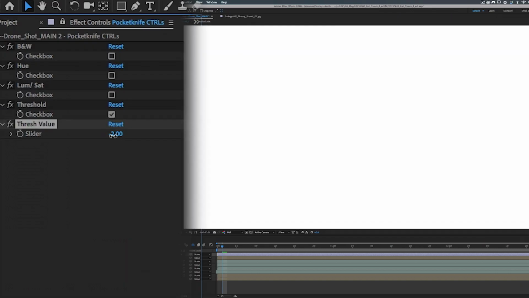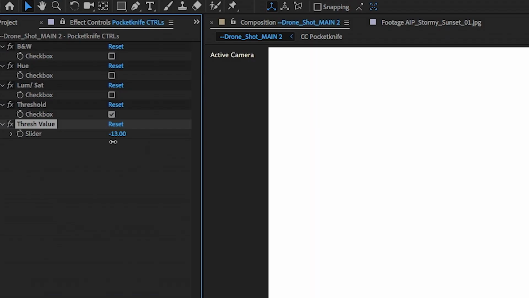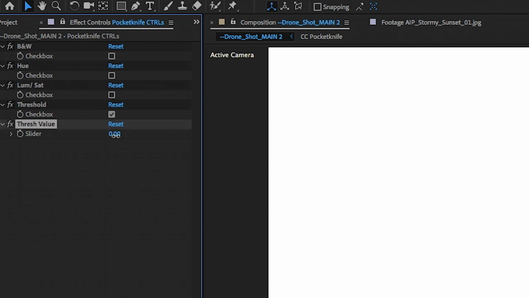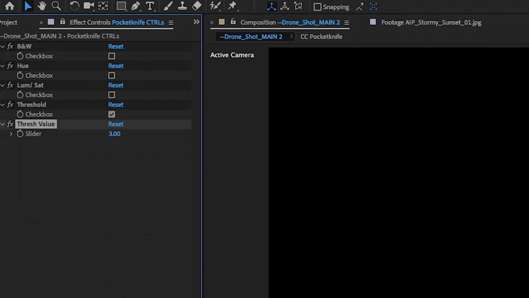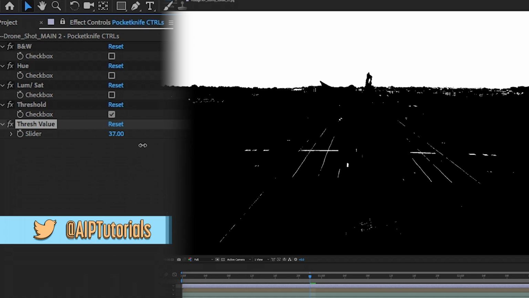So technically the numbers only go from 0 to 1 on this slider. Anything after 1 is already higher than our threshold effect can do. So basically we need to access the numbers in between 0 and 1, and we can't do that by using the slider or even the arrow keys. What I want to do is actually make this go from 0 to 100 being the highest value on the threshold. To solve this problem, all we have to really do is inside the expression for the threshold value, at the end, add a divided by 100. And then we have solved the problem.